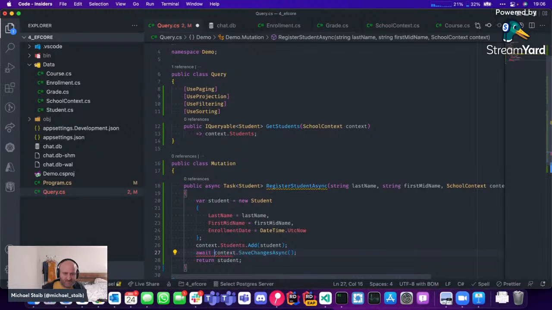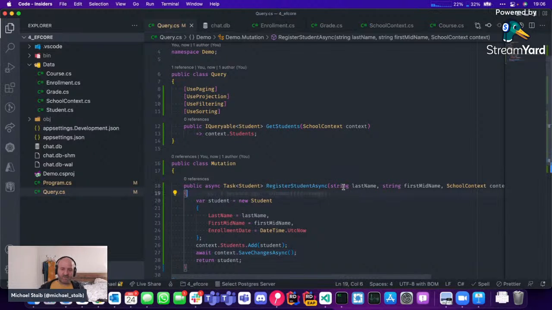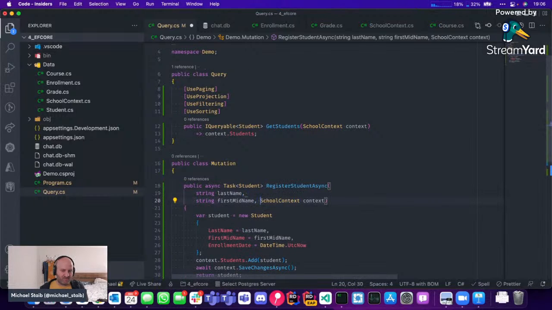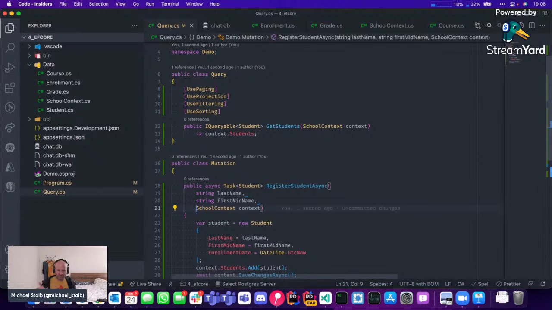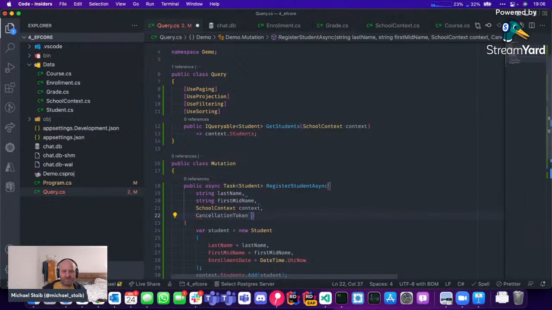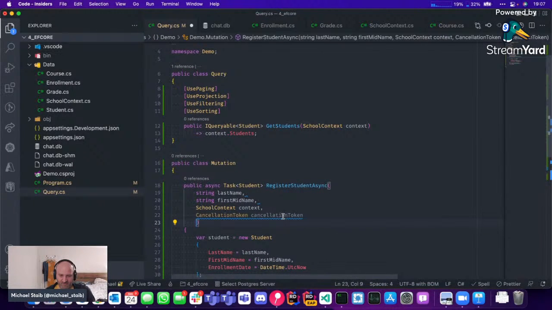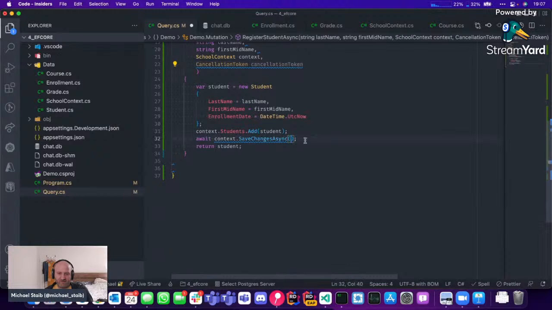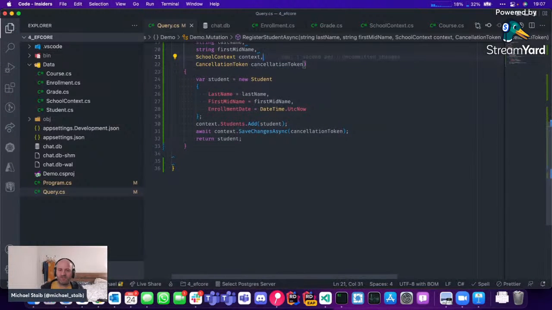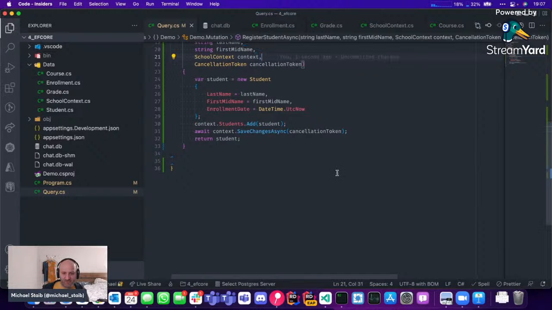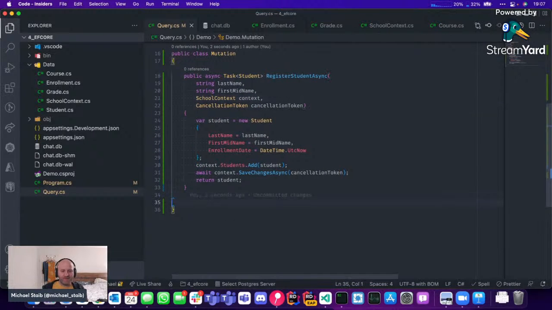Wait, and actually we should ask also. What you should have gotten by now is that we essentially can inject into our resolver, and the execution engine will resolve these dependencies. We also can ask the system for a cancellation token, which is the request aborted cancellation token of ASP.NET Core. So when the client would abort a request, we would get a signal here. So it's always good to just inject also the cancellation token here, and we are done.